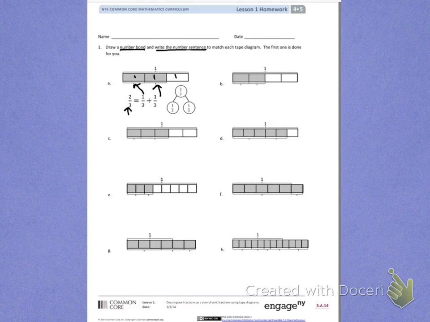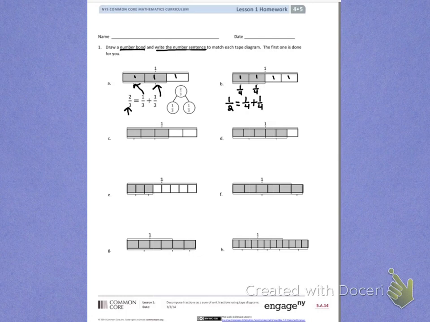So let's try letter B. We have a tape diagram giving us the entire tape diagram as one whole, and it's broken into 1, 2, 3, 4 pieces. I'm just tagging them as I go. Each piece, if you're only representing one little block, is going to represent 1/4, because it's one of those 4 pieces. If we look at what that means together, the shaded part is actually 1/2 of the entire tape diagram. So 1/2 equals the 1/4 plus 1/4.